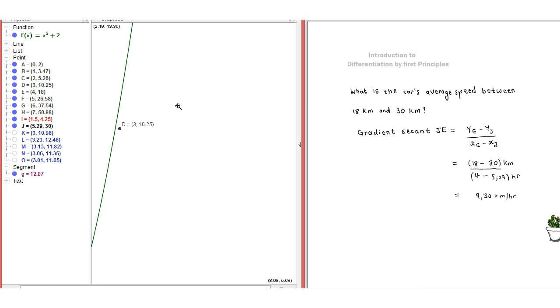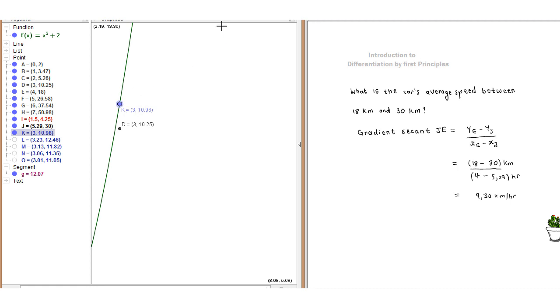So if we plot a point that is on the graph, still at a time of 3 hours, we will get a point K, and this point is just overestimating the car's position as 10.98. However, it's just how data works in reality. Sometimes you can't get a function that goes through all your data points exactly. So we're going to work with an approximation, but it's just the idea that I'm trying to get across.